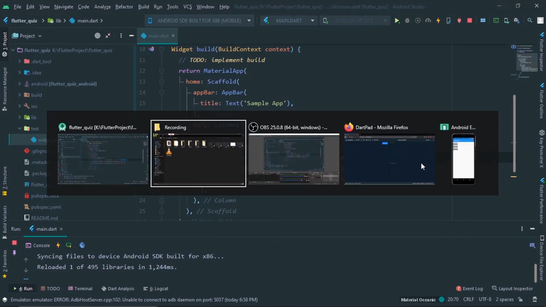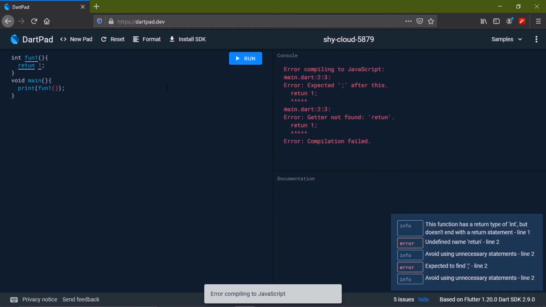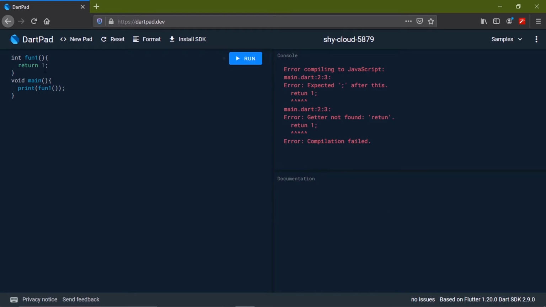To give you a better understanding, we can see the same in the Dart language. So let's say I'm creating a function called function1. Let's say this function is returning value 1. I'm doing this for a sample. We are creating a main program as well. In the main program, let's say we print this function. In the first case, when we print this function, it returns value 1, so it gets printed. I've named the return wrong, so that's why I get the error. So the first time when you run this function, you get the value 1 in the console. You could see that here.